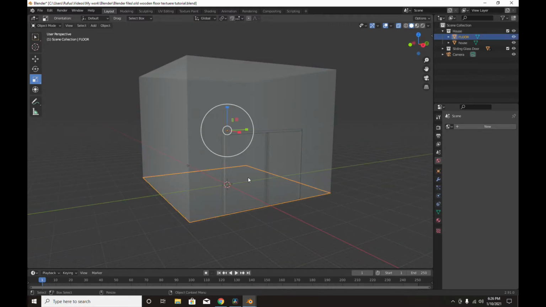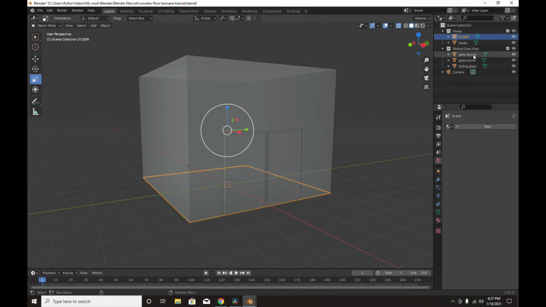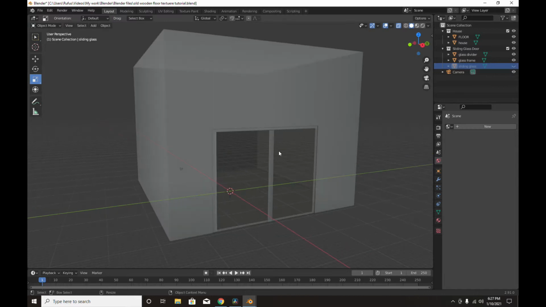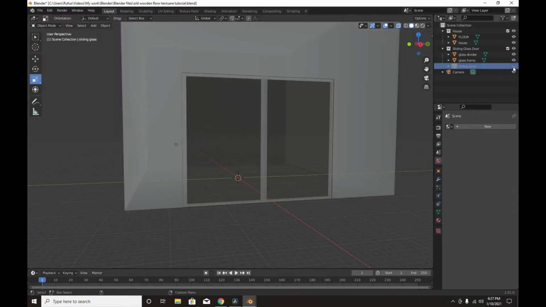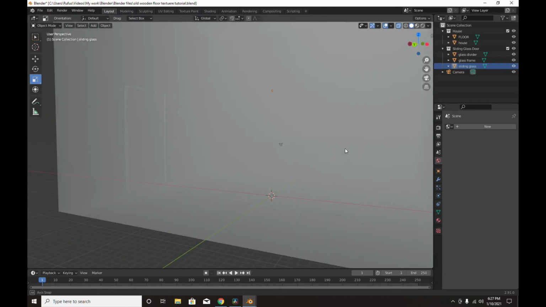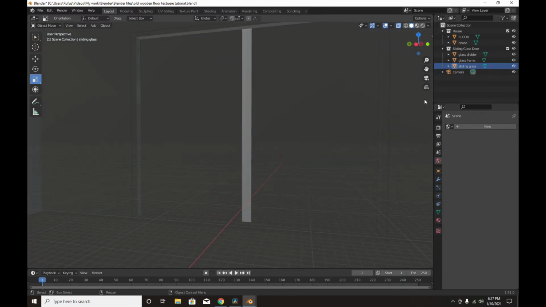So basically what I designed was just a normal house, also a tiny house or part of a house. The floor, and I made sure that each object is separated, and then a glass divider, a glass frame, and a single glass. As you can see, if I hide it, you can see through it. That's basically just gonna be like a sliding door or a glass door to open towards a garden or something. And then inside I set up a camera.